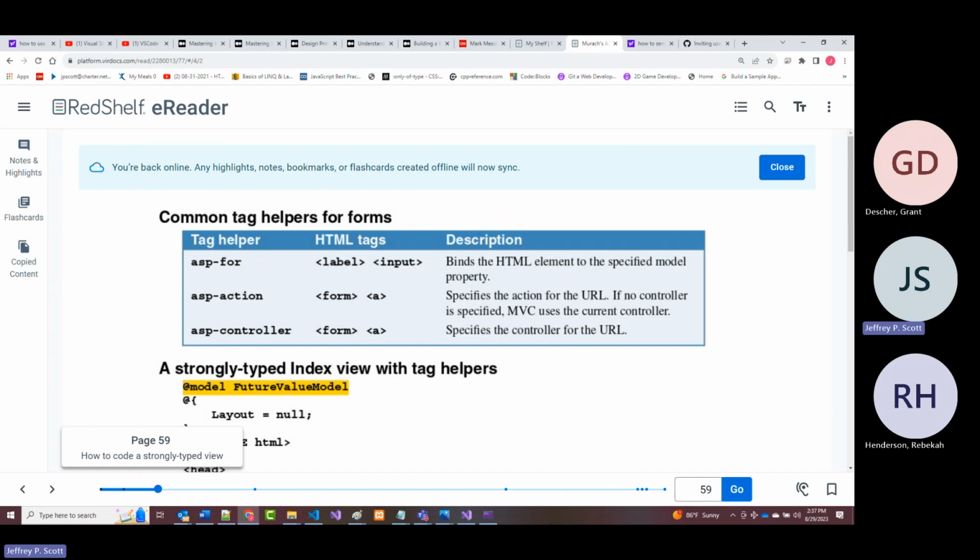The asp-for, the difference between the asp-for, it's just like when we created a label in our HTML days and we said for equals, all right? But now we're saying asp-for because we are now taking that label and tying it to that input box that's in there, all right? And we got the action and the controller. We've talked about these already. This is the method that you want to call, and this is the controller you want to.